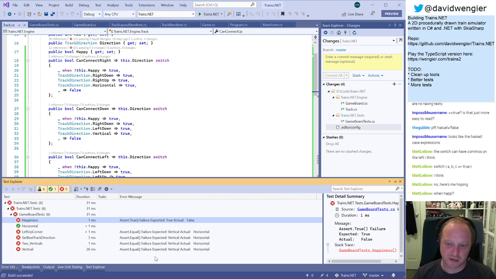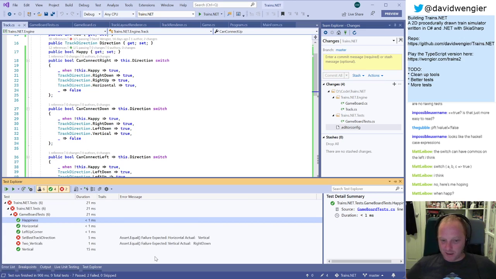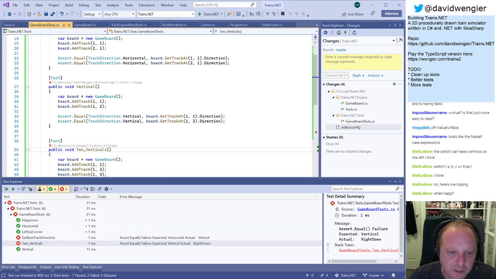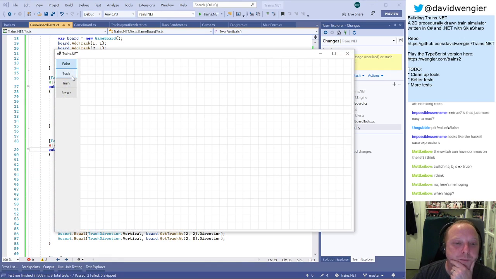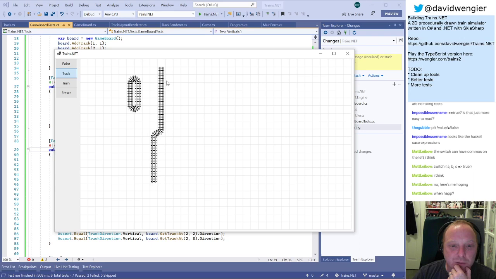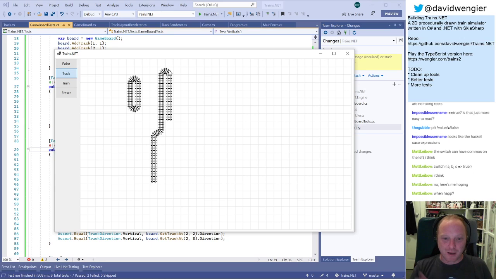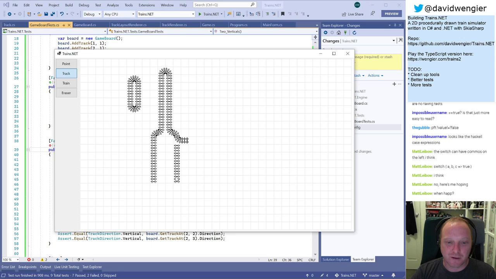Come on, green. When hap, that's right. You read my mind. Okay, so vertical, we got one of the verticals wrong. I think I know why, and I think that's right. Yeah, that makes sense. So if I do this, that's better. But yeah, this one at the top, that one wasn't happy. Yay! We have the things.